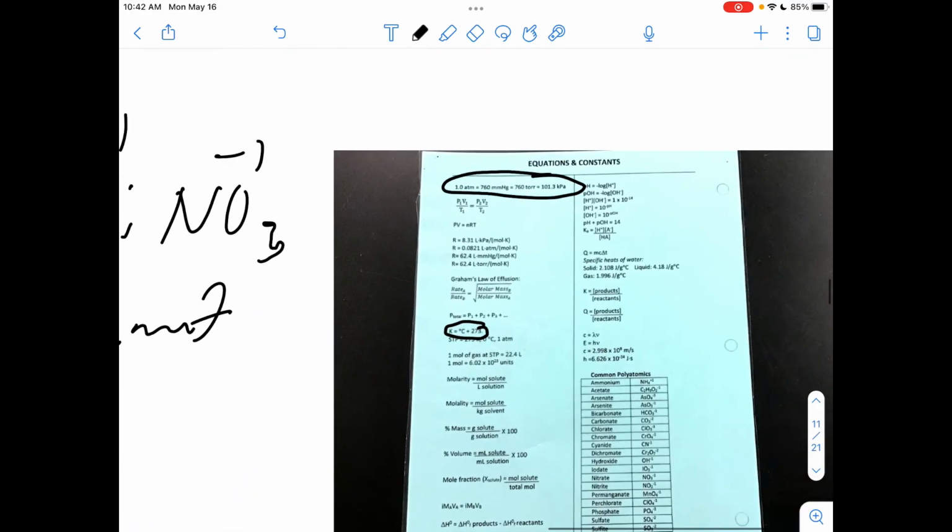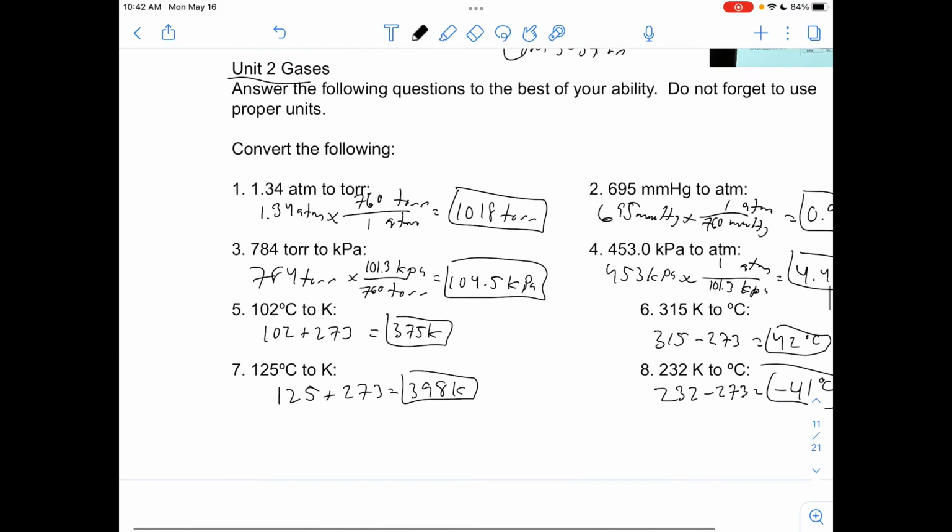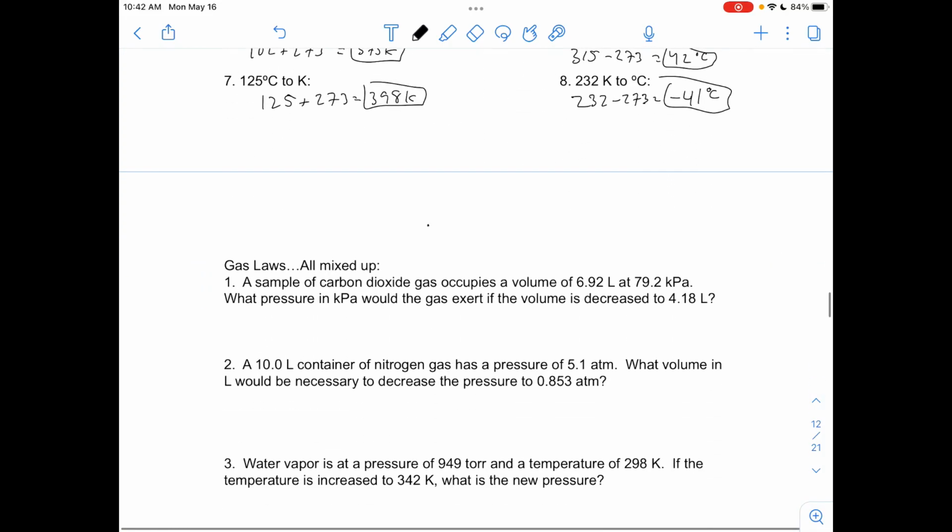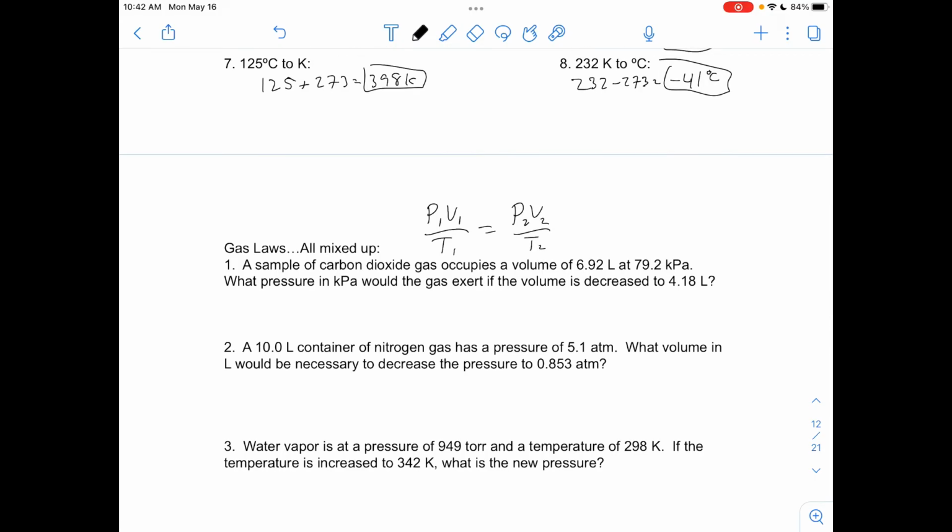Okay, and then the gas laws. Remember that we also have the gas laws on your periodic table. Right over here, combined gas law, we have ideal gas law. And from the combined gas law, we can get all the other gas laws. So that's kind of the nice thing about it. So I'm going to rewrite it over here. And if one of the variables is not mentioned or it stays constant, we can just ignore it.